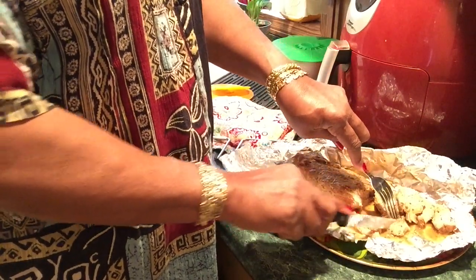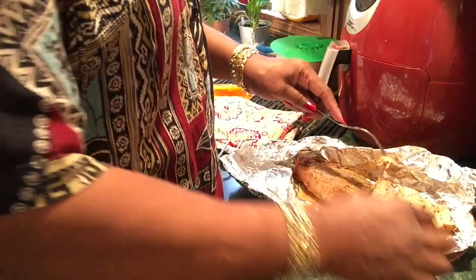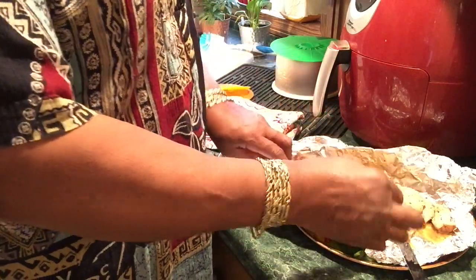I highly recommend that if you're going to fix a pork tenderloin or even a beef roast, sous vide it first, then put it on your rotisserie. Oh my goodness, I can't believe how nice and tender this is. Of course I was going to put a little juice on it. The rotisserie function in the Pensoon 10-quart air fryer oven works marvelously. I can just imagine putting a chicken on there.